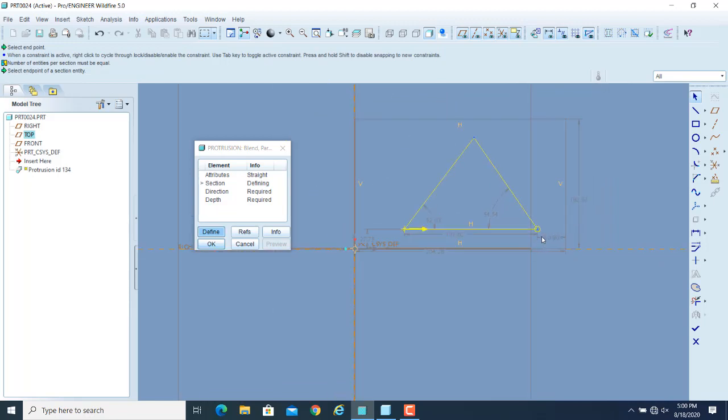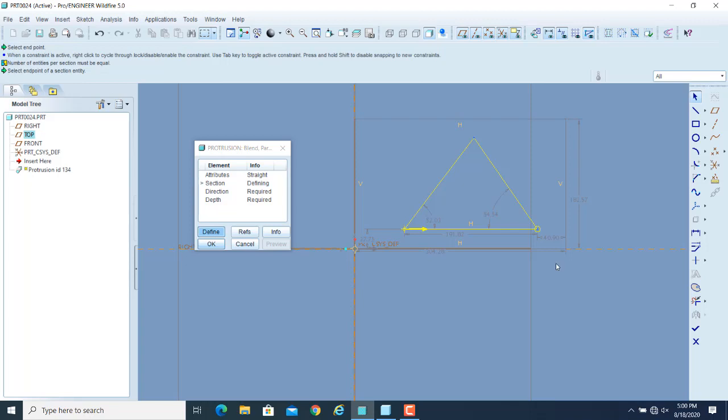So that circle shows you that this point has been blended with more than one point. So अगर दो circle है, तो it means that it will be shared or joined with 3 points.